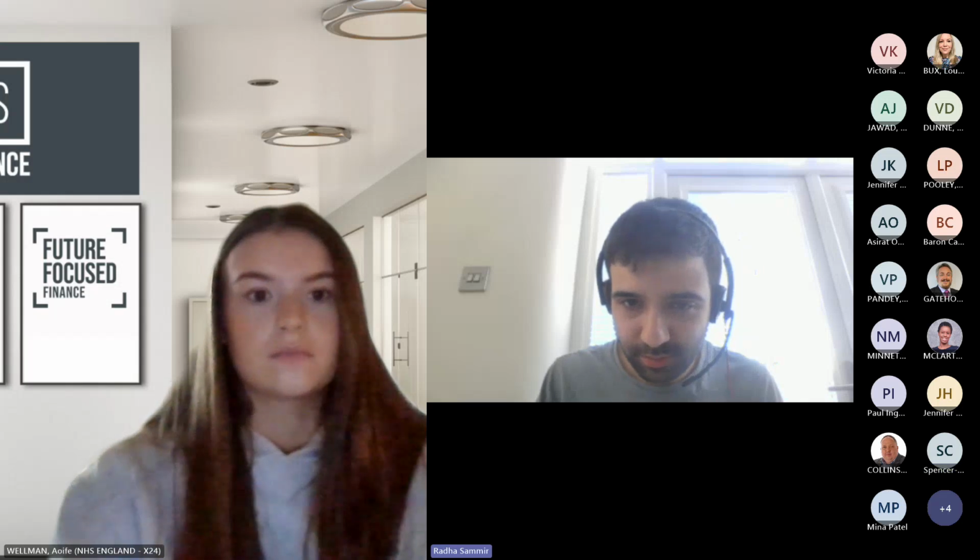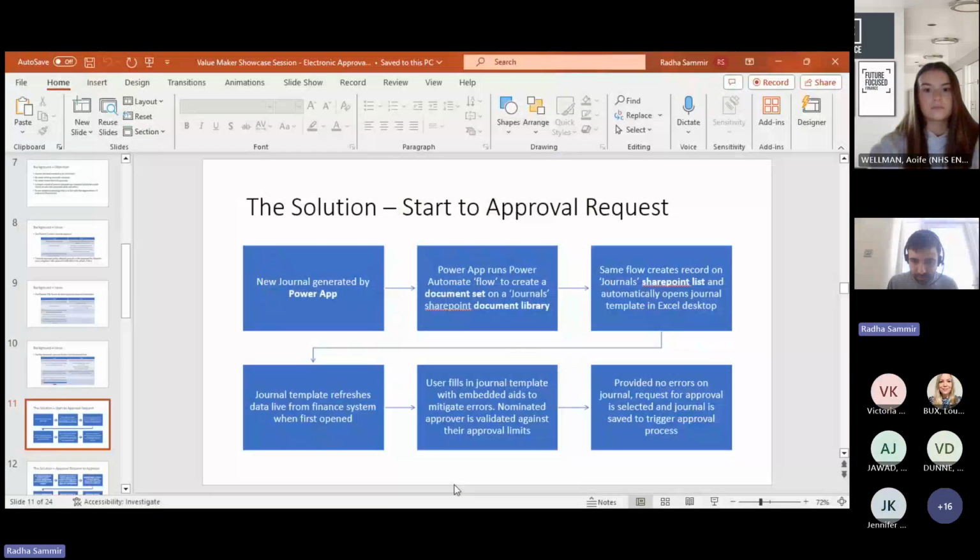Right, I'll go back to the PowerPoint then. So just as I was mentioning there, let's recap. I've got a Power App, which I'll show you in a bit, which runs Power Automate in the background to create a document set within that document library that you just saw.